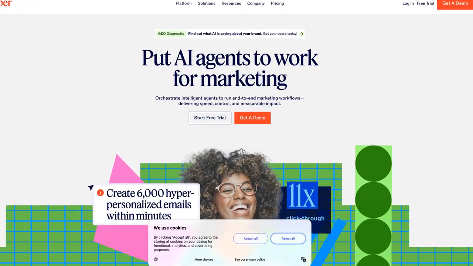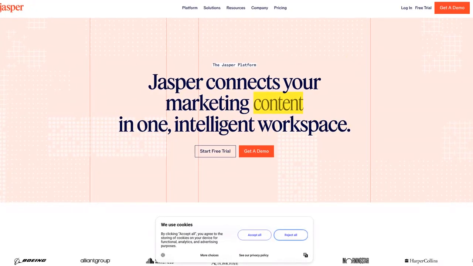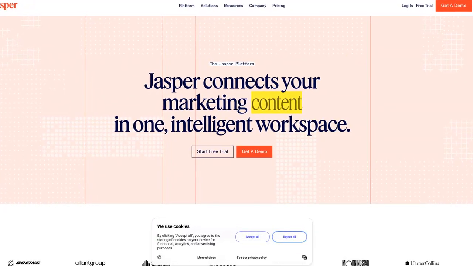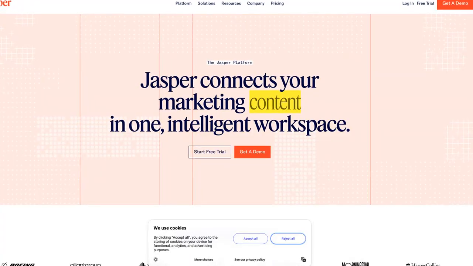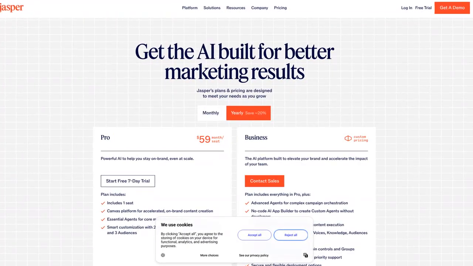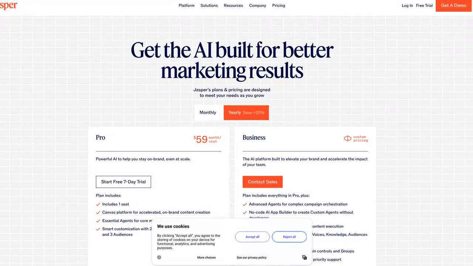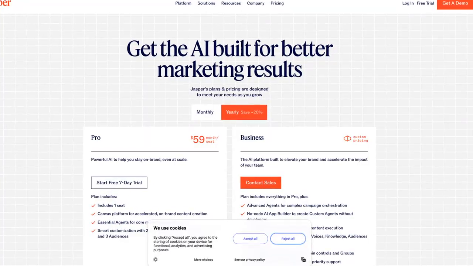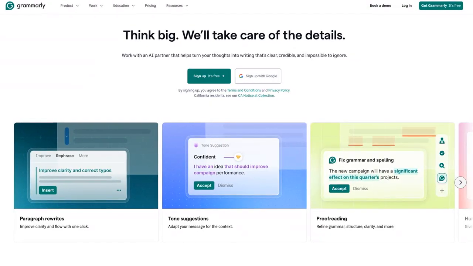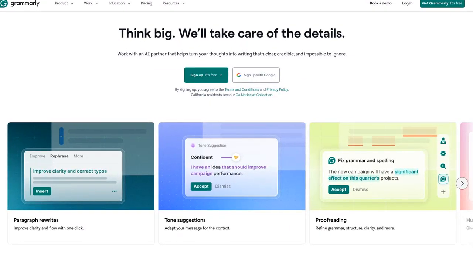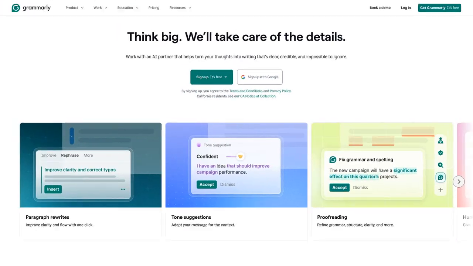You can also use AI to identify areas for improvement and create targeted campaigns to address those areas. For example, you can use AI to identify gaps in your content and create targeted content campaigns to fill those gaps. You can also use AI to optimize your website and improve your search engine rankings.